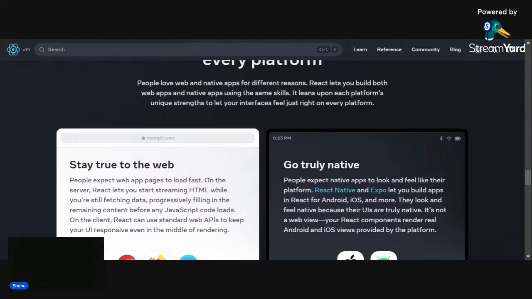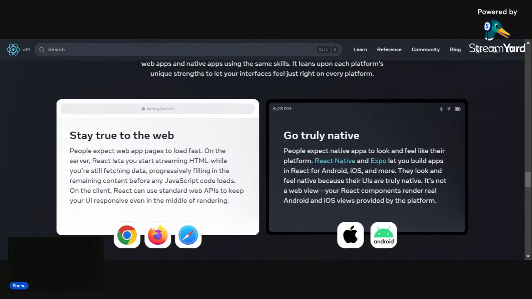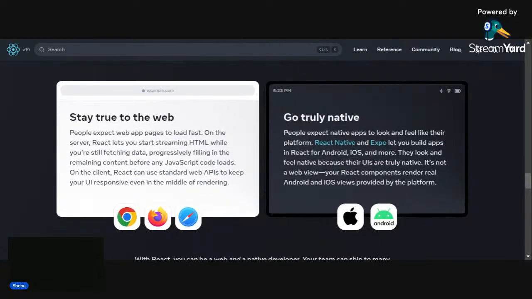So use the best from every platform. Stay true on the web, and then go truly native. That is one good thing about React. When you know it, you've saved yourself the stress, because before then we used to learn PHP, ASP.NET and all that for the web.